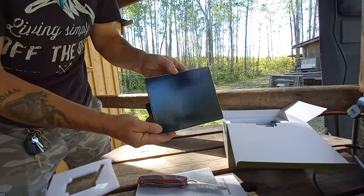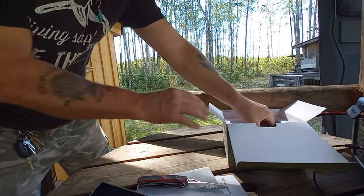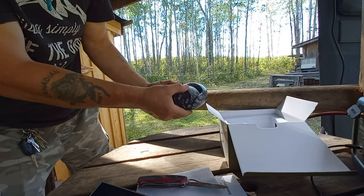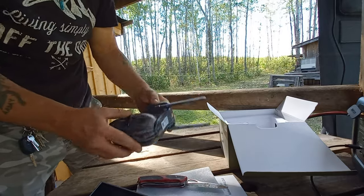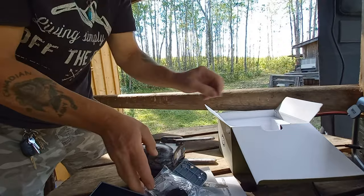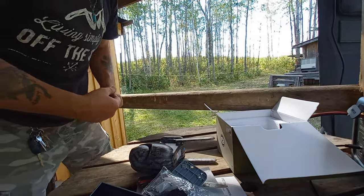We got the solar panel. Should keep her charged. Long cord. Camera itself. Antenna. Night vision, pan, tilt, zoom, all the bells and whistles. And mounting brackets and all the hardware to mount it. And a strap, I guess if you want to wrap it around a tree or something. There you go for the unboxing.